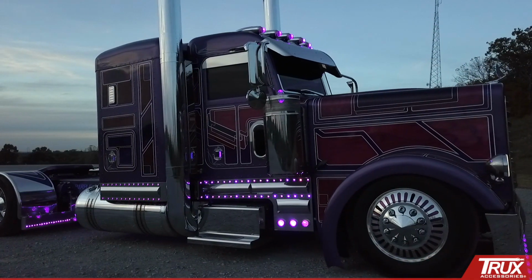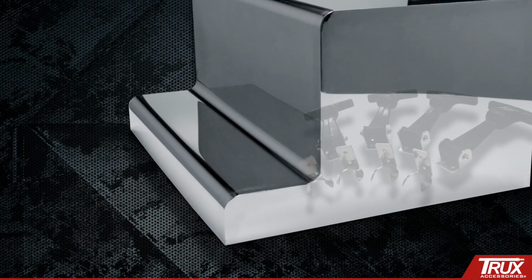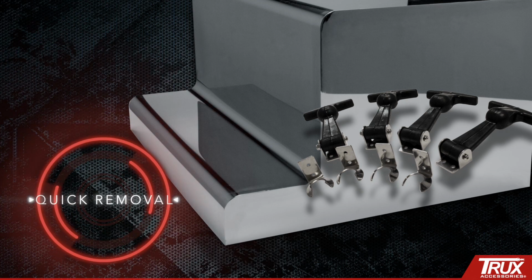Accessing your battery or toolbox has never been easier, thanks to the heavy-duty OE-style rubber quick T-latch system offering the quickest removal on the market.